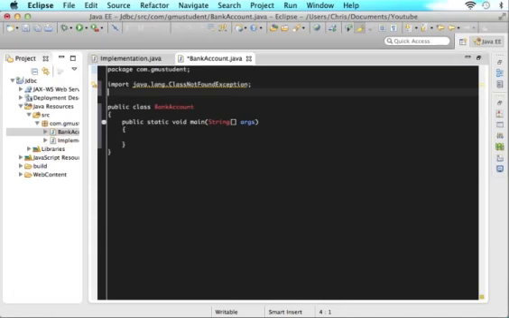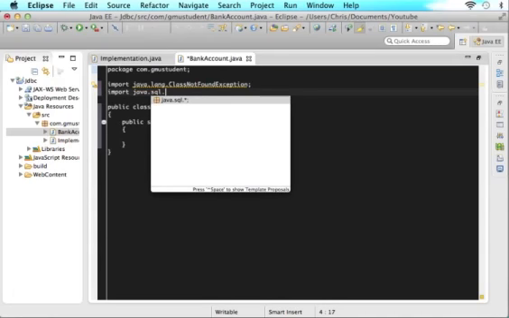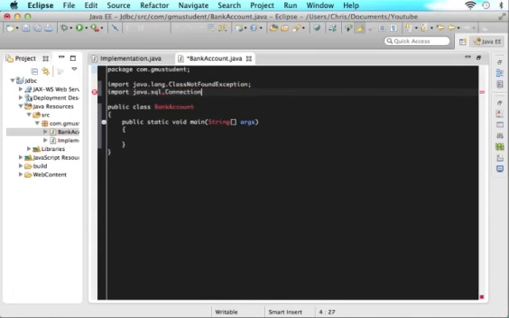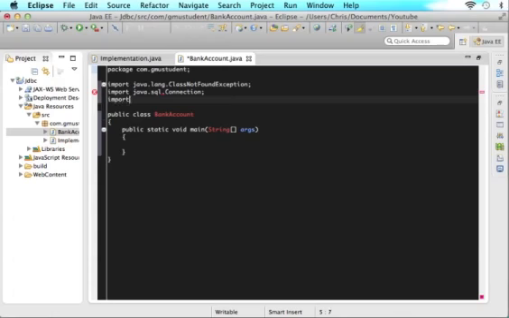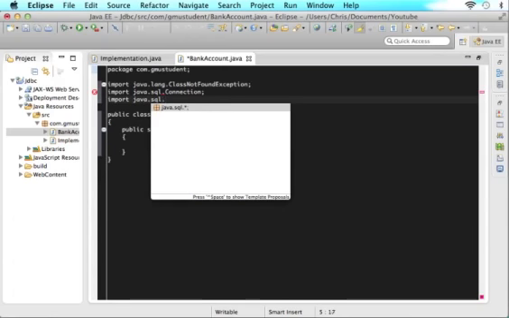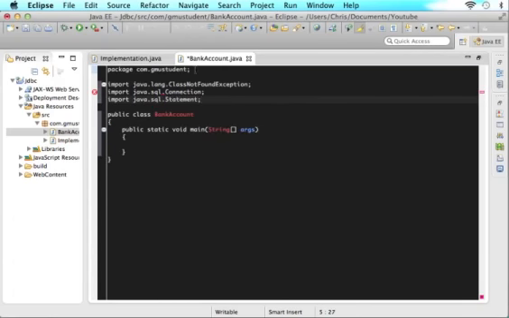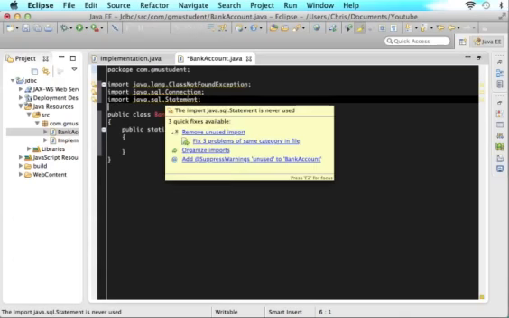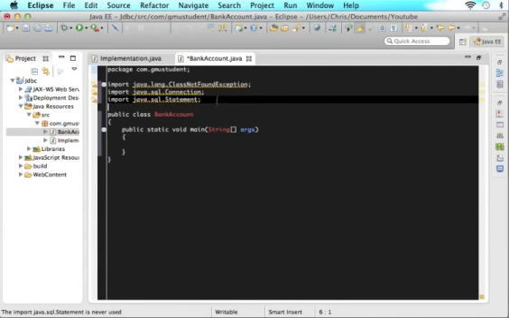That worked. Okay. And then let's do import java.sql.Connection. Import java.sql.Statement. And the reason we're importing statement is because each one of those inserts that we are going to do is going to be its own individual statement, and then they will all be batched together and sent together. And then let's do the driver manager.